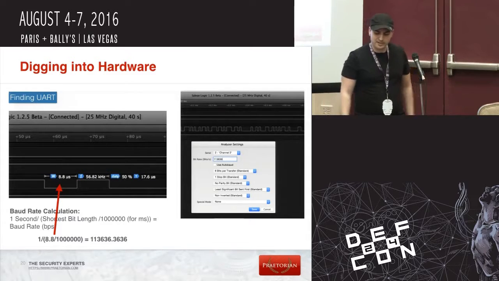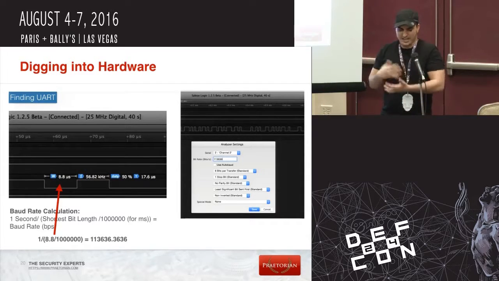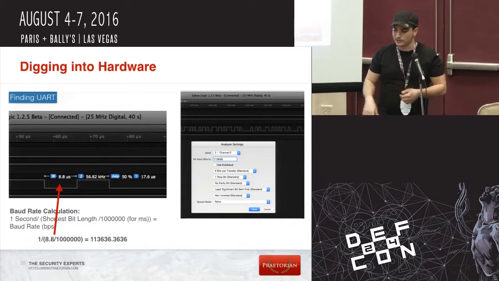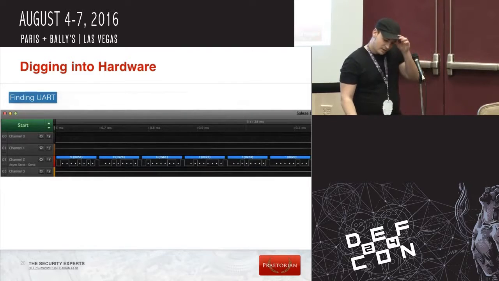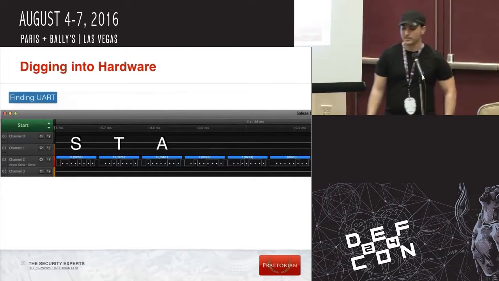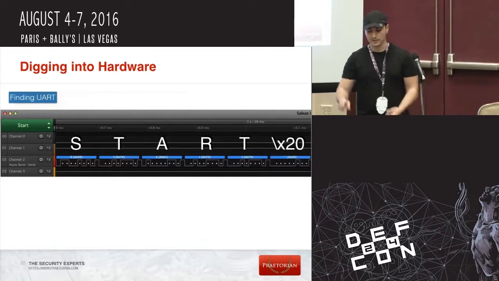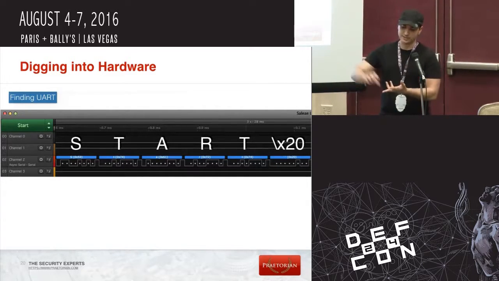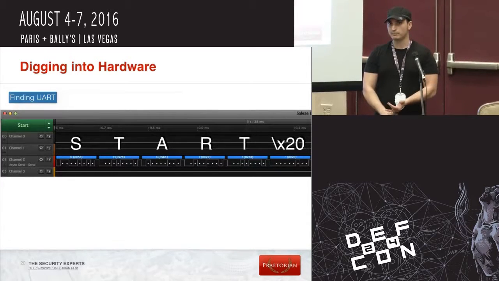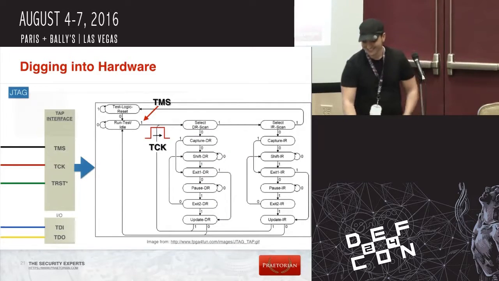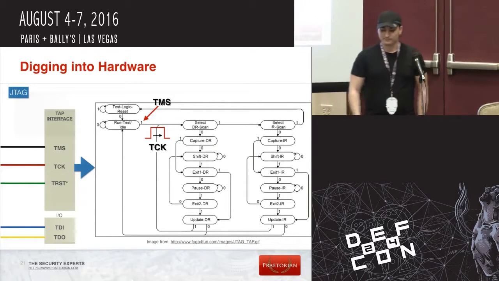But just for fun, the Saleae logic analyzer comes with different kinds of analyzers. This is called the serial one. So I said, this is the baud rate, I want you to analyze this signal and see if anything comes out. And it comes back saying this particular segment is the word start, and there's a space. Cool. So now I know the transmit pin on the device, I know the ground, and I know the baud rate. The receive, don't hate me, but I brute force my way around until something clicks. Click here, enter, enter, enter. Nope, next one.